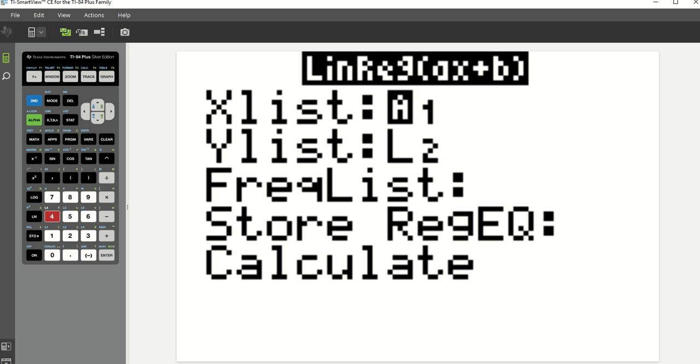And this next step kind of depends on the operating system of your calculator, what is showing up right now. So if you have an older operating system, this might not show up, and I can come and show you what we need to do. So if yours looks like this, we should have X list be L1, L2, just leave all this, and we're just gonna arrow down to calculate.